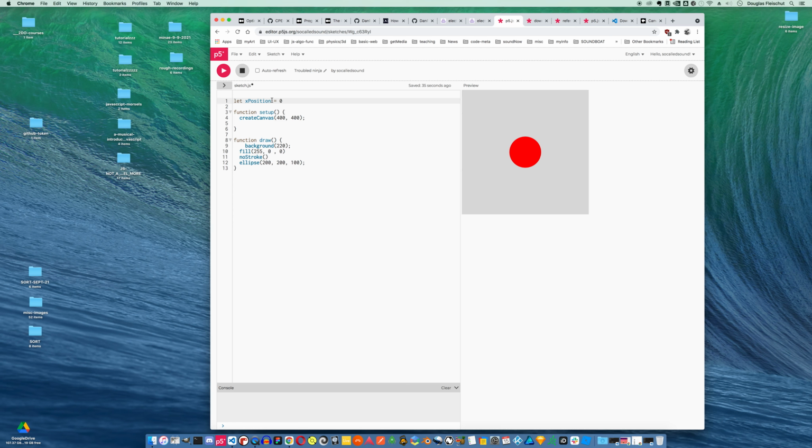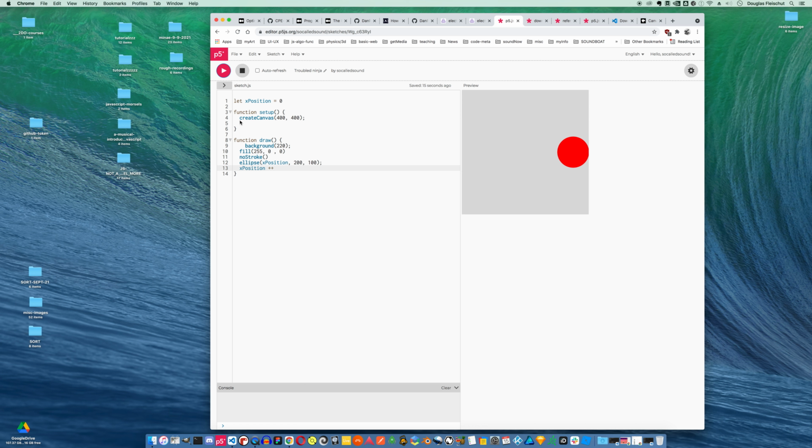I'm going to use this variable in here. And look at that. Let's just increment that to show this draw loop. We'll say xPosition plus plus. Running whenever the window has the resources available, this draw loop will run again.